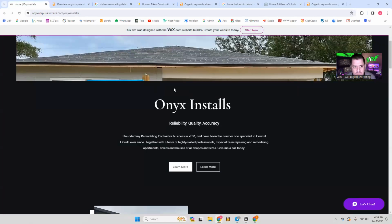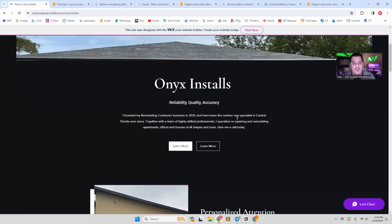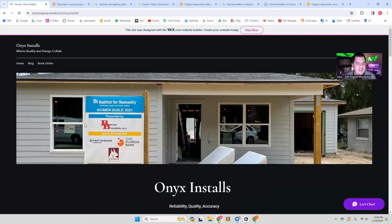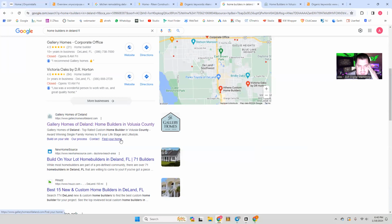So what do you have to do? You definitely need your own domain. That'll be my first suggestion. Second, if you're going to be showing up on Google, you need to have relevant content, organize keywords, and know the actual search volume, because if there's nobody searching for specific keywords, what's the point of showing up on Google, right? And third and lastly, you need credibility in the eyes of Google. So backlinks, you're definitely going to need them to show up on Google, like we did in this sample here.